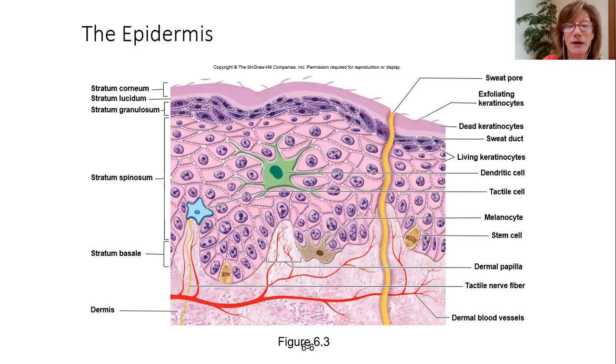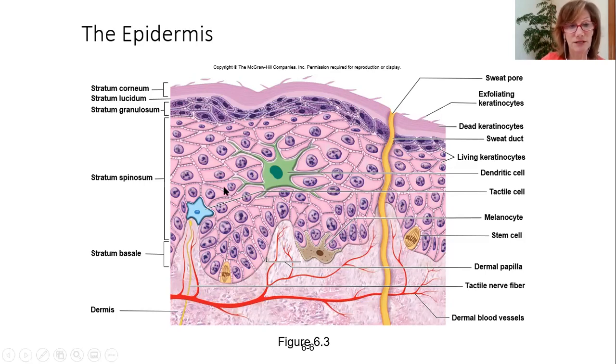Another key cell that's present in that stratum basale, we can see here, this is the melanocyte, and this is the cell that produces the melanin pigment. The melanocyte then passes that melanin pigment to other epithelial cells in the epidermis, and that's how our skin gets its color. So we all basically have the same number of melanocytes, but of course we all make different amounts of melanin pigment and we distribute that differently. And therefore we all have a slightly different skin color, right? Other cells that are present often in this basal layer here are tactile cells, right? Touch and pain receptors. And lastly, we may come across a Merkel cell, which helps to provide us with a little bit of defense. It's like a macrophage.